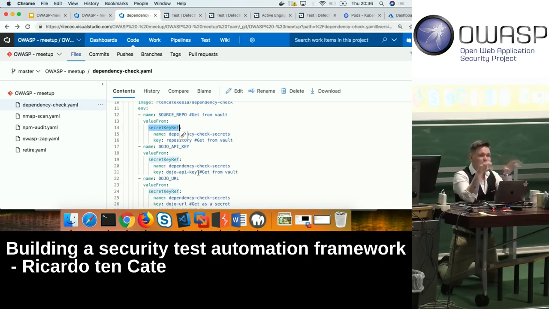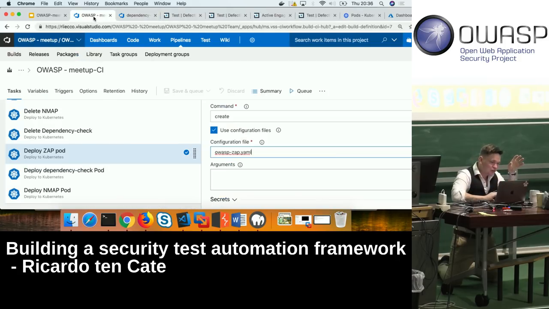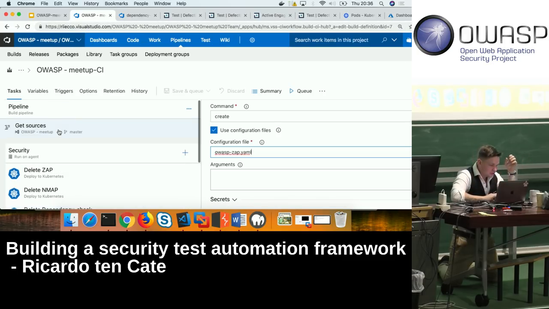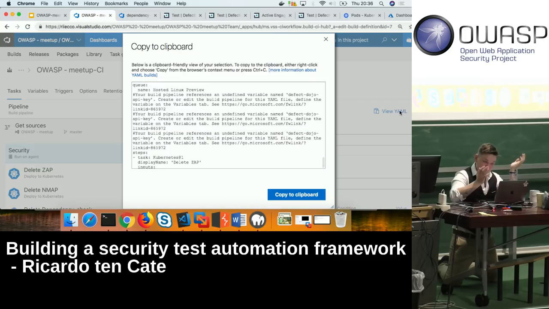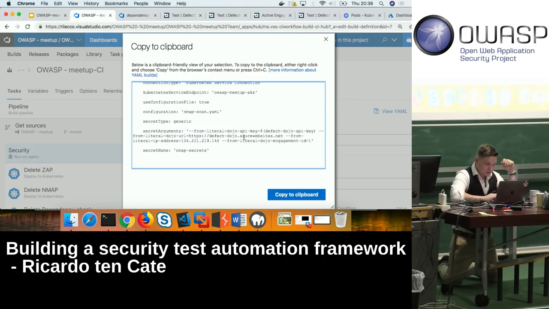So Defect Dojo also has this key storage, right? But this key storage, now, if I want to have my infrastructure as code, and I want to, as you can see, if I scroll up, not that much, I can view the YAML. There is my YAML. So basically what you see here is these secret arguments still have my secrets in it. And that's not the thing I want to achieve, right? Well, in this case, it's not very much so, because the API key is a placeholder for whatever it gets from my Azure key vault, which I will show in a bit.